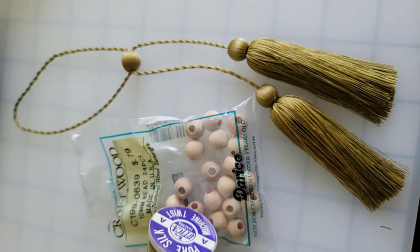I had already made one of the tassels according to the directions from Lynn McMasters and decided it was time to try that technique again. This was my very first tassel, and I was really happy to have made it.